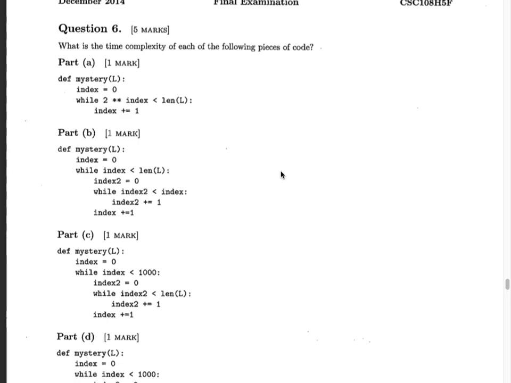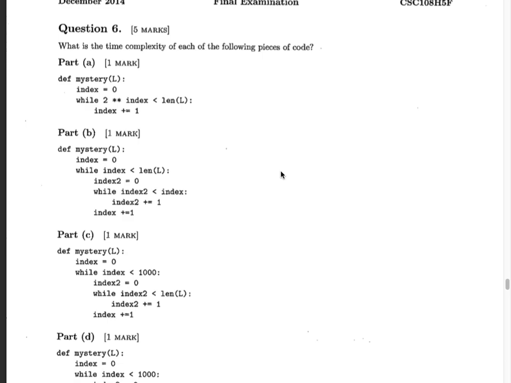So given a list of length 4, how many iterations do I run here? You start at 1, and then 2, and then 4 is already on the boundary, and it's a less than, so you do 2. If they give you a list of length 4, you do 2. If they give you a list of length 8, you do 3. If they give you a list of length 16, you do 4. So if they give you a list of length 2 to the power of n, you do how many iterations?